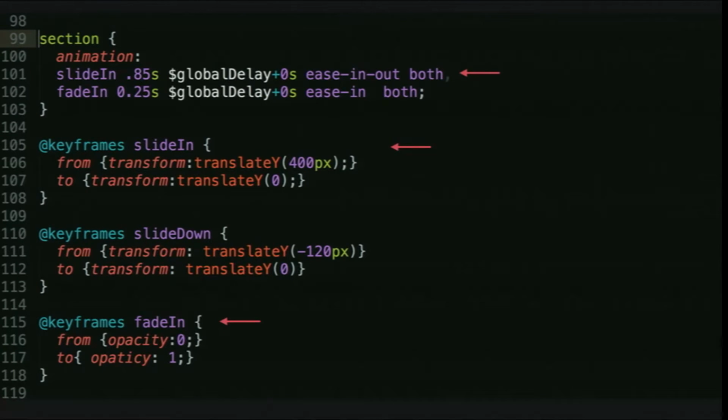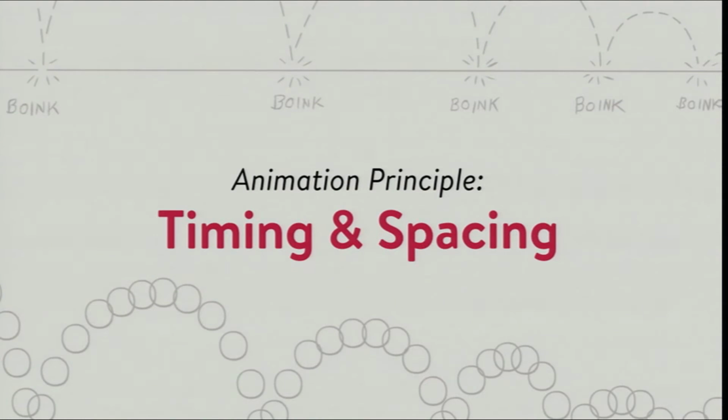So we'll start with one that's probably the most important principle of animation, which is timing and spacing. Interestingly enough, in the Disney book, they only call it timing, but it's really timing and spacing. And they really are the most important principles of animation. If you learned nothing else about animation, but you knew timing and spacing, you're in really good shape. And they're also the hardest ones to do well, because they're more of an art than a science, which is sometimes super annoying, but the more you do it, the better you get at it. So it works out.